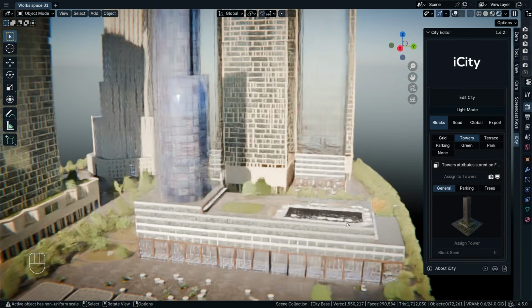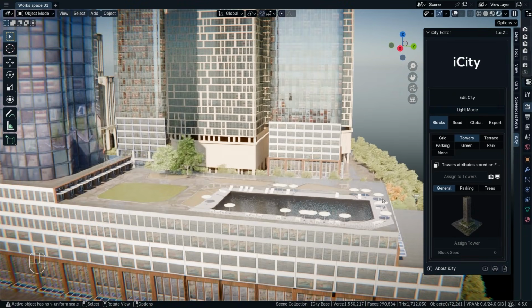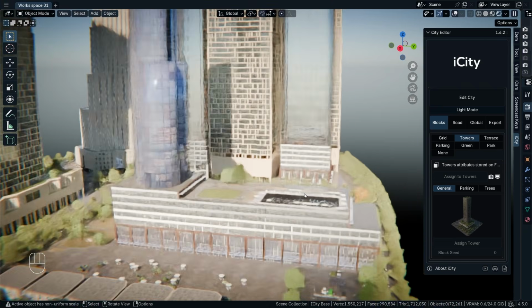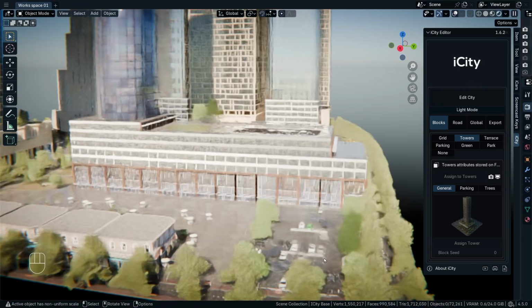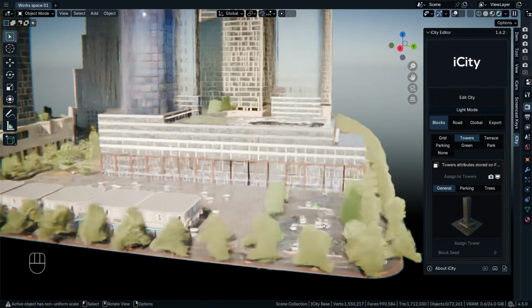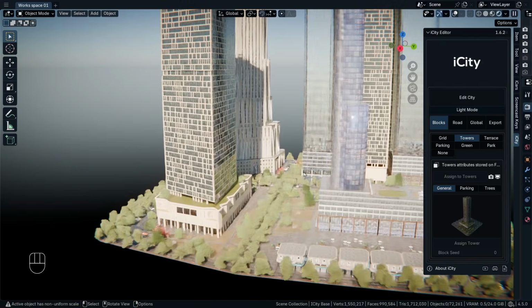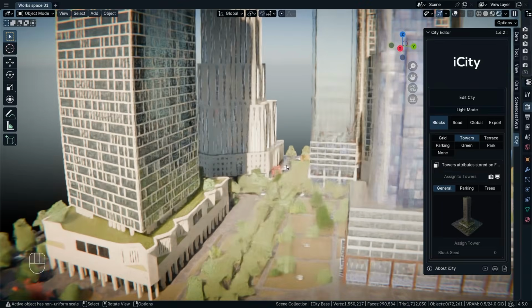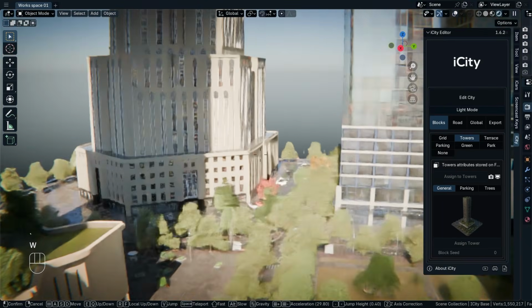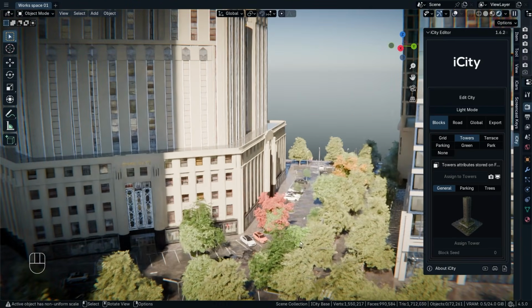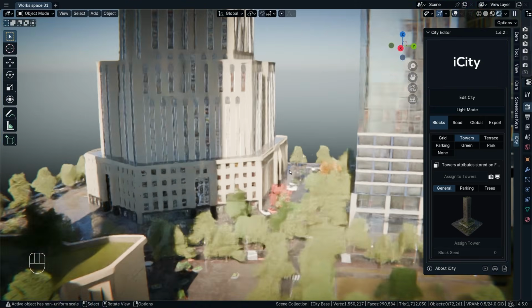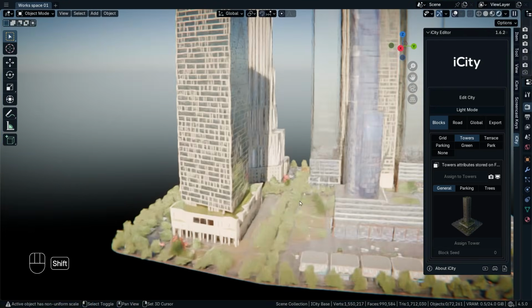And yeah, here we have the swimming pool. You can just add your own assets like a swimming ring, some people swimming, and then take a close shot with some volumetrics, stuff like this. We have this parking in here for this tower, and I don't know. I think there is a parking in here. Not pretty sure. Yeah, there is a parking in here. Okay. So these are the general settings for the towers.